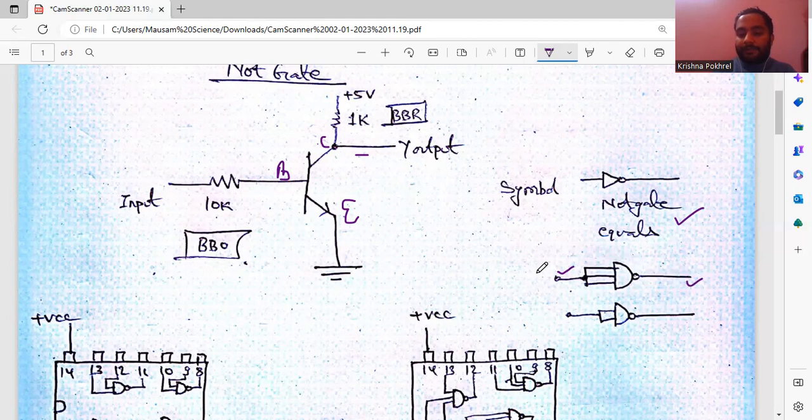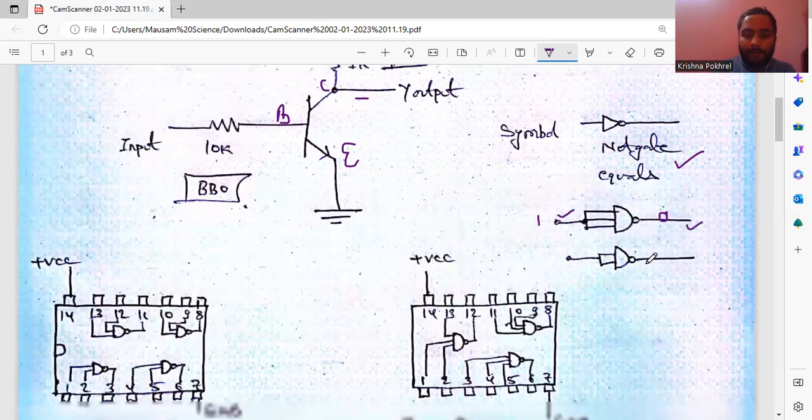Suppose whatever we place here, if we place 1 here, then all the inputs will be 1. Then what will be the output? 1 multiply 1 multiply 1. The working of an AND gate is that the output is 1, but this is a NAND gate, so the AND output will pass through a NOT gate. That means 1, if passed through a NOT gate, we'll get 0. And simply if there is 0, we'll get 1.